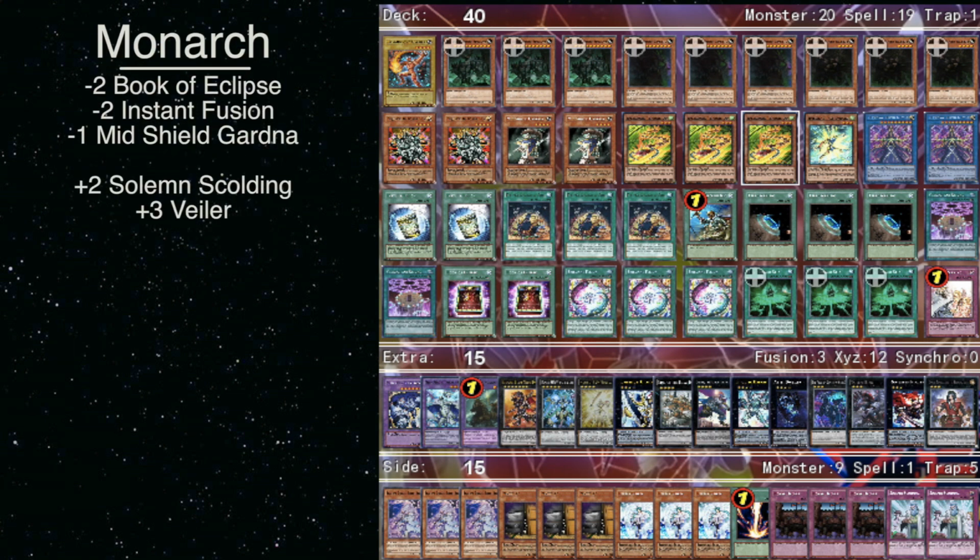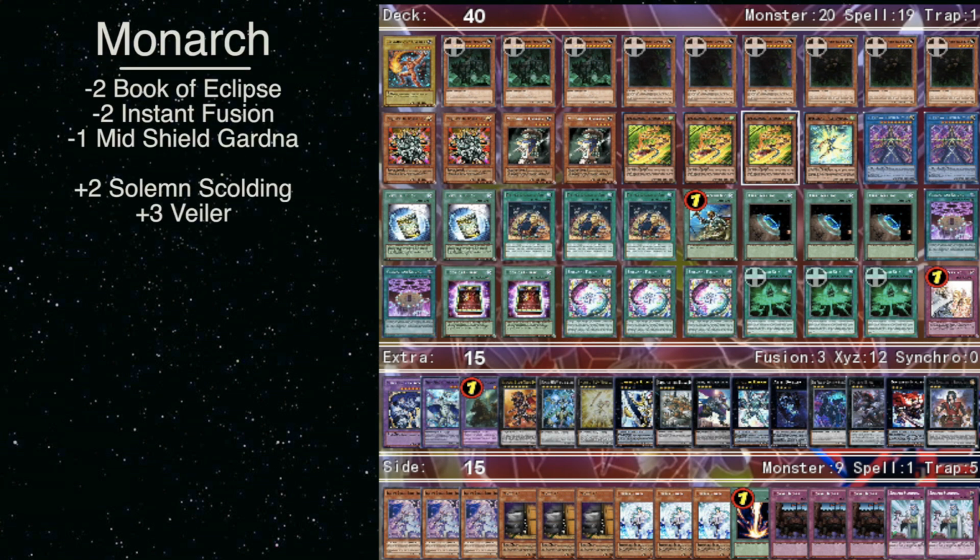Against Monarchs, I side very similarly. I side out the 2 Instant Fusions and the 2 Book of Eclipses, as well as a Mid-Shield Gardna, and then I side in 3 Veilers and 2 Scoldings. And I really don't like siding those cards out, especially Mid-Shield Gardna because it is so good, because it is a starter card. But because I do play so many, I play 12, I can kind of afford to side one out.